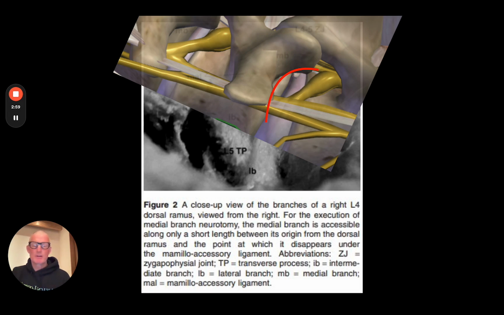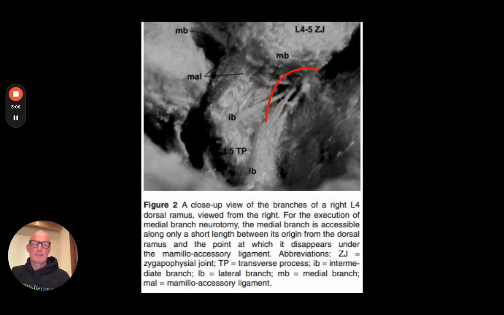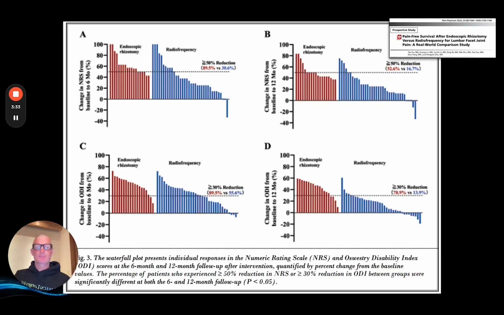Here we have a three-dimensional computer representation of the human spine, and I've used that red line to illustrate the curve of the superior edge of the transverse process becoming the superior articular process. And if we make that dissolve, what we can see in a human specimen, here the L4-5 facet joint, viewed from the surgeon's perspective standing on the right side of the patient, is the medial branch of the nerve, labeled MB on this diagram, diving underneath the structure called the mammillo-accessory ligament. Here in yellow is the medial branch, and here in a white parallelogram is the mammillo-accessory ligament, which creates a fibro-osseous tunnel which the medial branch travels underneath.